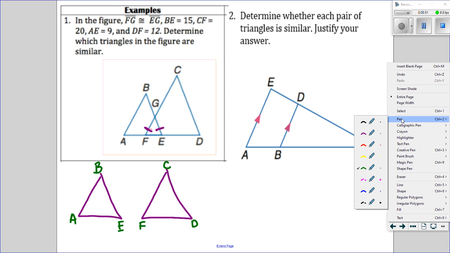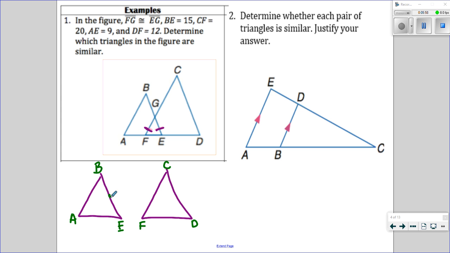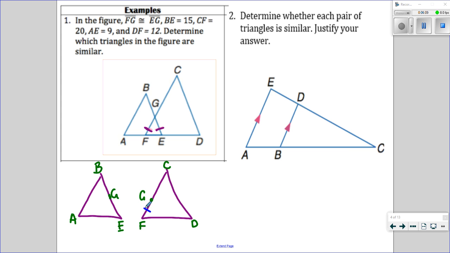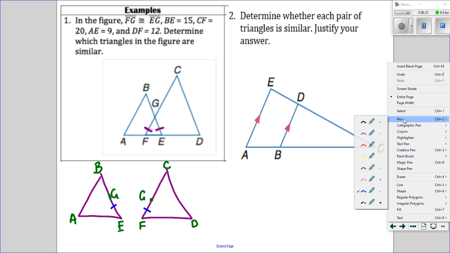And I know they had, put that, oops, did not click on that. So this part, when they intersect, that would be G. And then they mentioned that those two little pieces are congruent. All right, so I separated them. Anytime you see triangles overlapping, connected in a certain way like that, try to separate them so that way you can have a better sense of what is going on.